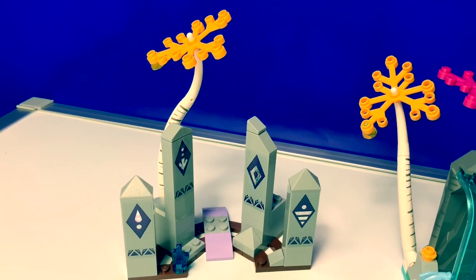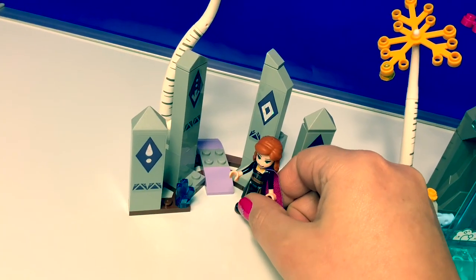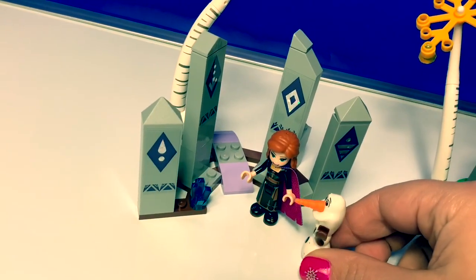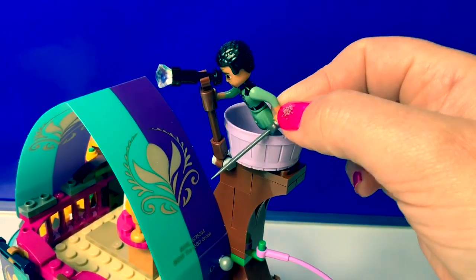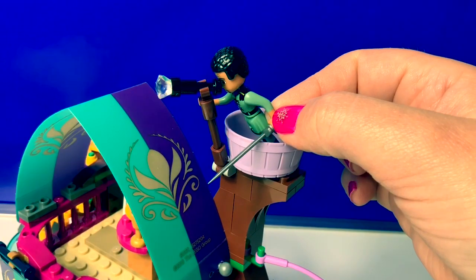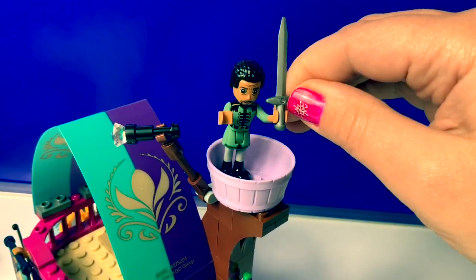Here is a special scene from the new movie. Look, it's an ice crystal. Yes, I see an ice crystal too. Look out the watchtower, is anybody coming? Protect Arendelle at all costs.